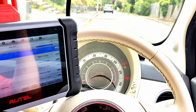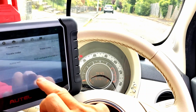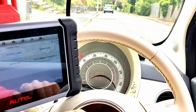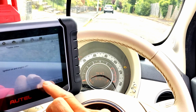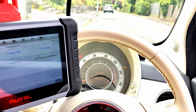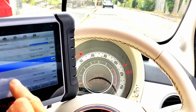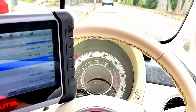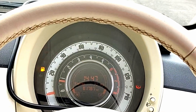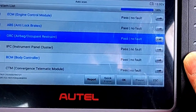Into the airbag - trouble codes - driver's side front, yes, because I pulled that circuit. Let's escape that and erase the code - OK, yes - codes have been erased. Escape that. I'm going to start the car - I now have no faults. Let's run another scan and start the car. Oh look at that - the light went out! And I've got no fault codes. Would you look at that!